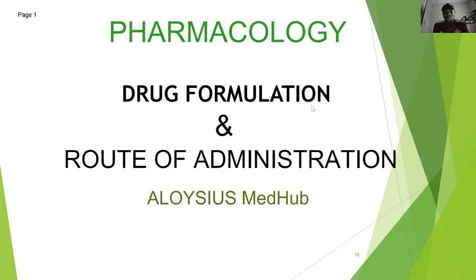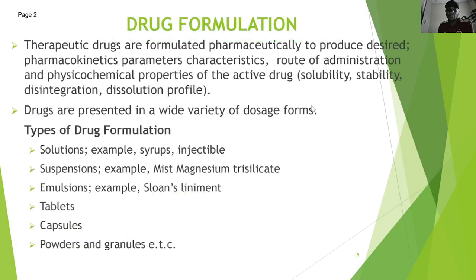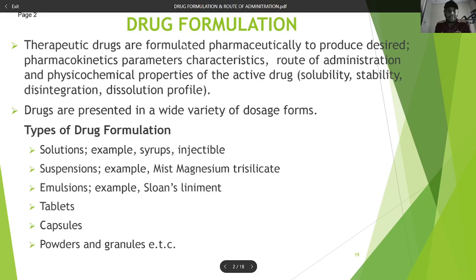Today we'll be doing pharmacology and we'll be discussing drug formulation and routes of administration. Therapeutic drugs are formulated pharmaceutically to produce desired pharmacokinetic parameter characteristics, route of administration, and physicochemical properties of the active drug, which include solubility, stability, disintegration, as well as the solution profile. Drugs are presented in a wide variety of dosage forms.